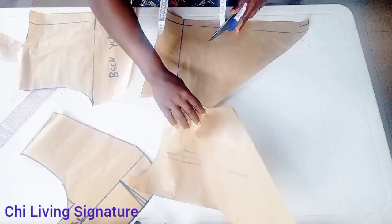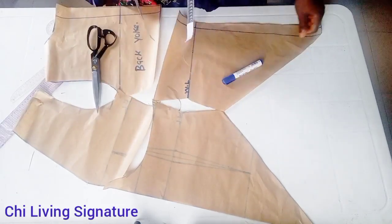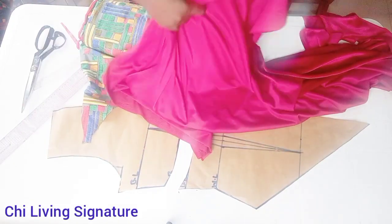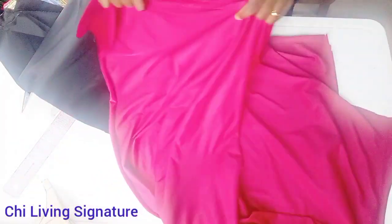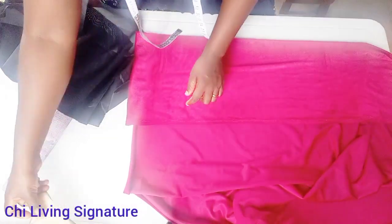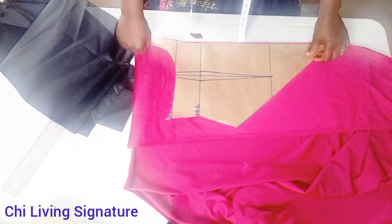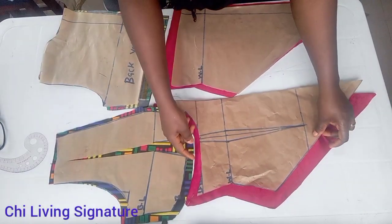We'll transfer it to our fabric and add seam allowance all around. This is what it actually looks like when you're through. Let me quickly introduce my fabric — I have lining because I've been cutting my cup area. We're working with Ankara fabric and I've been using lining, but my big shape part is velvet since I used crepe as a polo. The stretchy part around your waist — place it, trace it out, 0.5 inch all around, but for the side seam work with one inch.